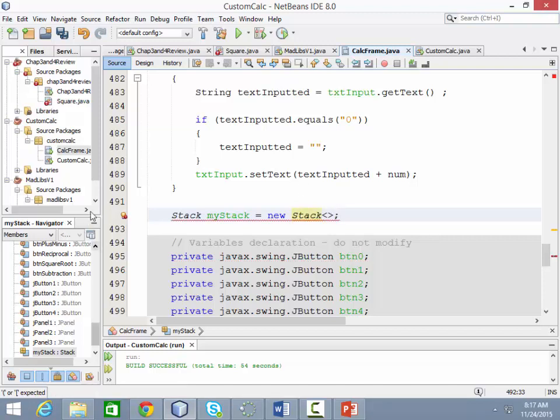Something like that. Let's see. Add import for java.util.Stack. We'll do that. And here we're going to have a stack of strings. See what it doesn't like about that.